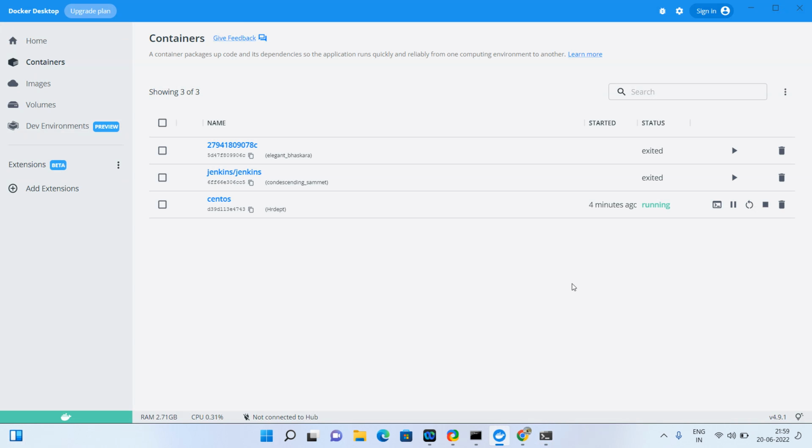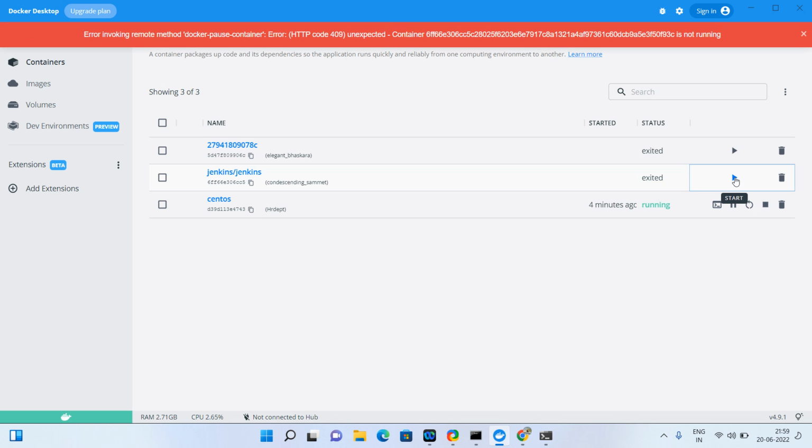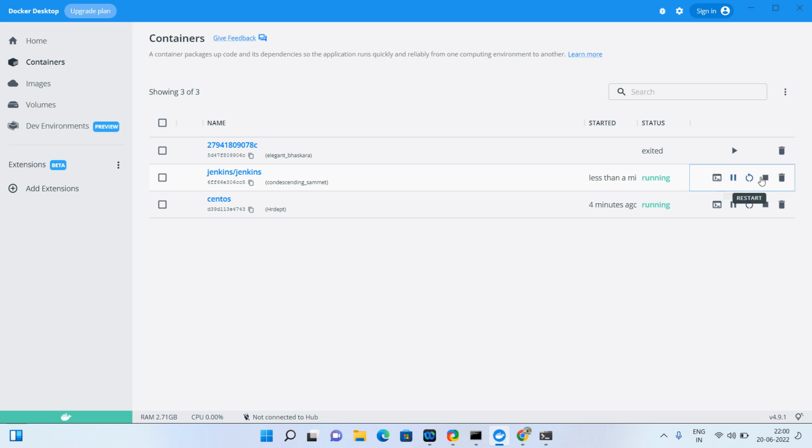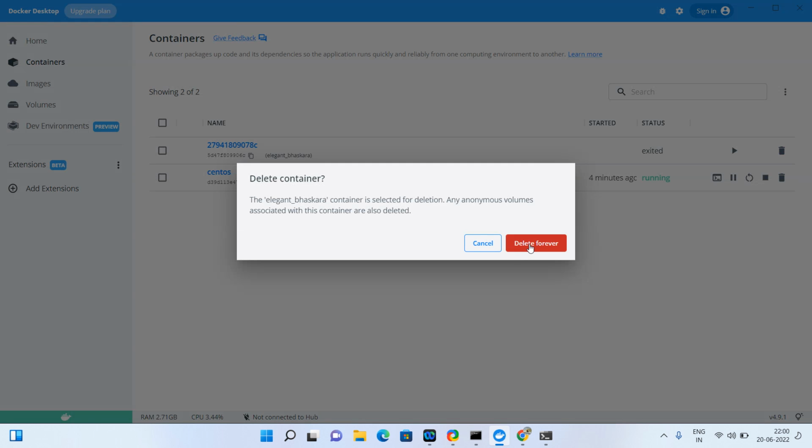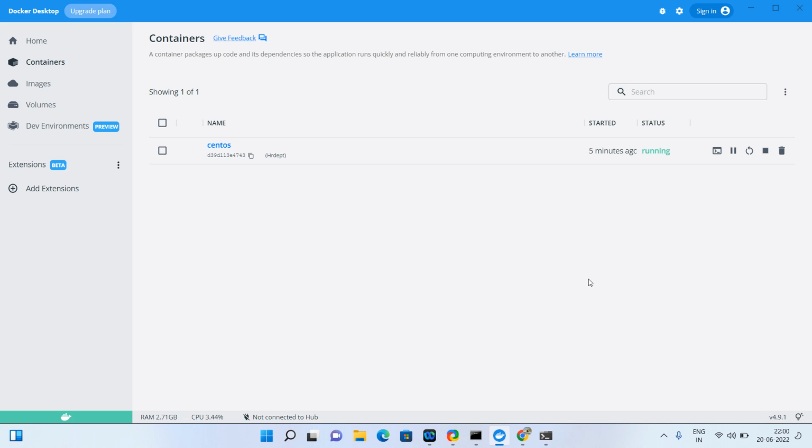But Docker Hub, it is not showing. The image from here. No, we are not deleting the image. Sorry, we are deleting the container. Again, we will create a container.